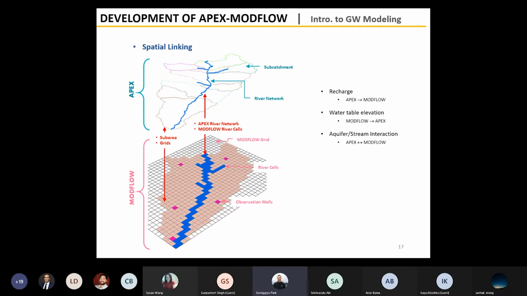But the RT3D that we integrate with here is a daily time step simulation. So one day we run MODFLOW, and the same day we run RT3D. So it's more like a dynamic linking. Almost the same, with a slightly different format of the input file.